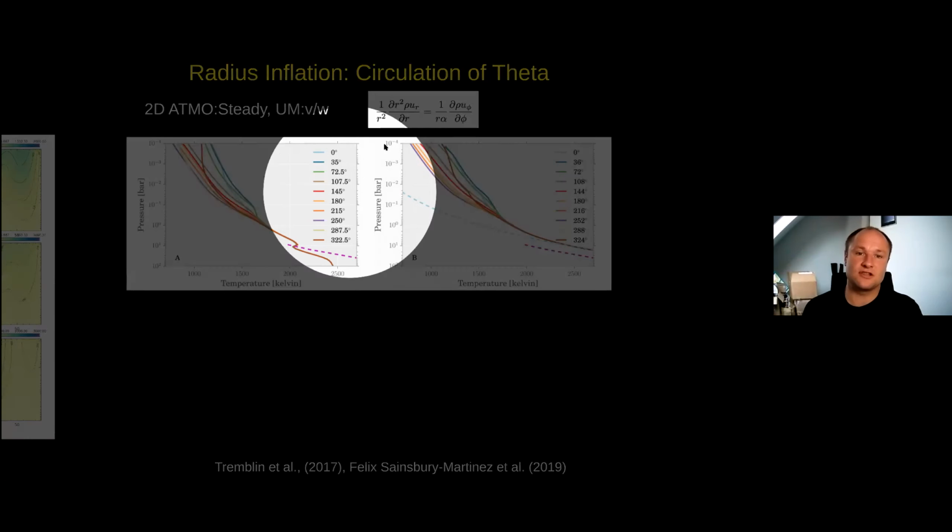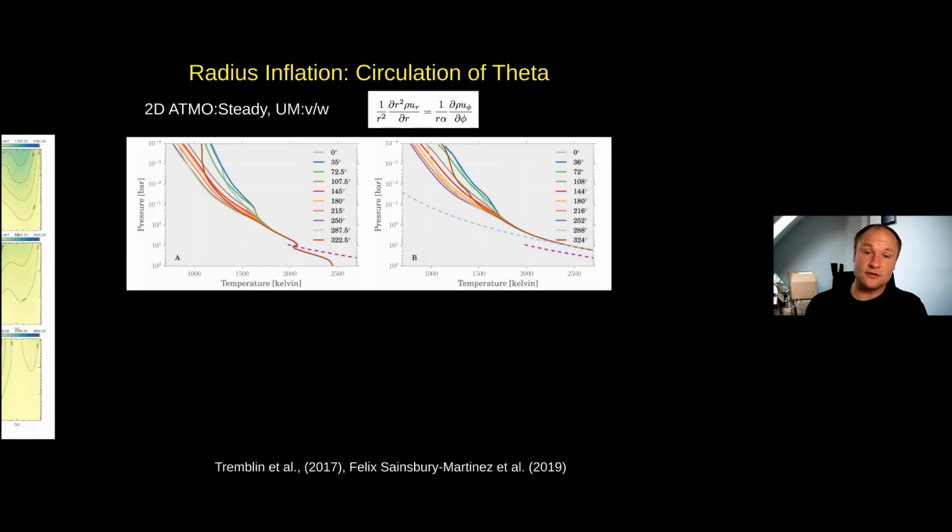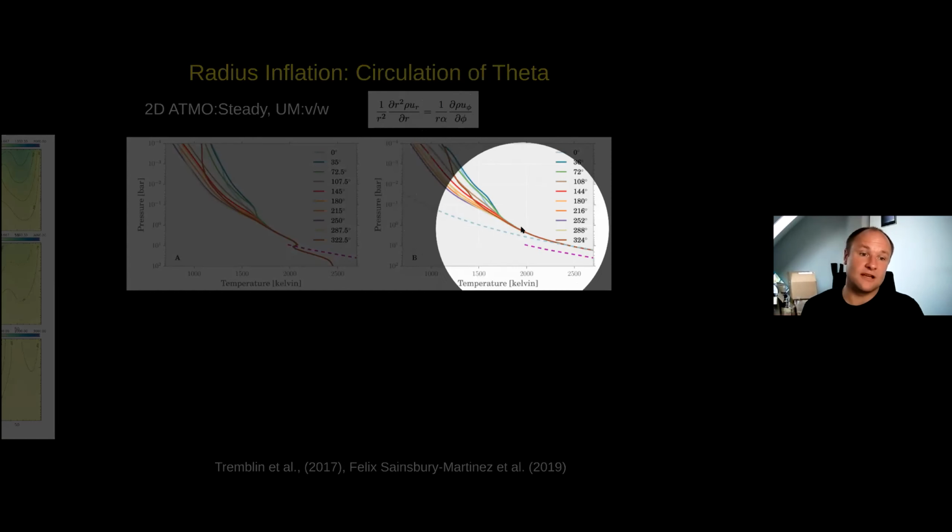That's what this expression here is. In order to have the 2D equation, you need to know what your boundary conditions are in terms of the flow vertically and horizontally. So this gave us this alpha value, which we took from the 3D solutions, put into a steady state 2D model, and the temperature pressure profiles which came out were actually much hotter. These steady state solutions were much, much hotter indeed.